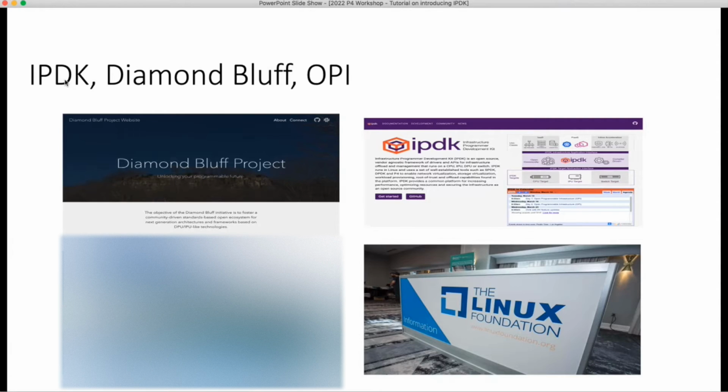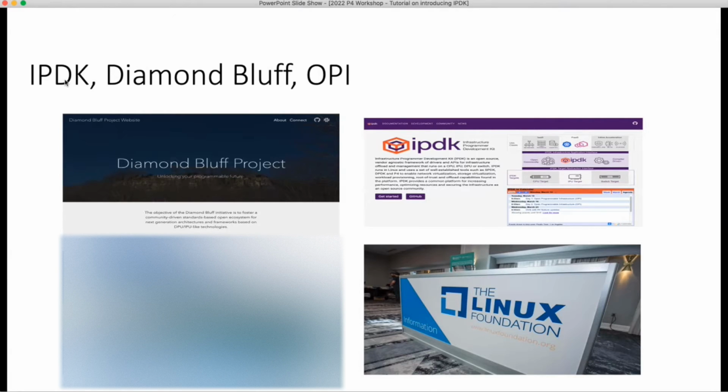In March 2022, we had the first developers conference event under OPI. It was joined by a number of big industry heavyweights such as Facebook, Dell, Ericsson, F5, and many others. The presentations from them assured us that we are indeed trying to solve a very important problem with IPDK.